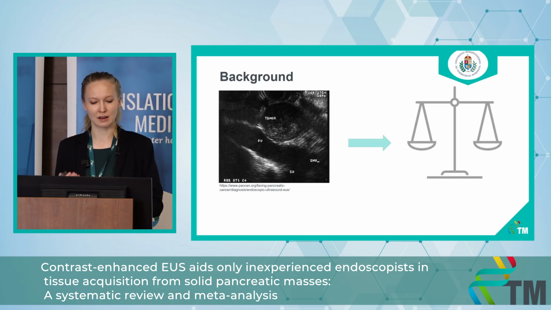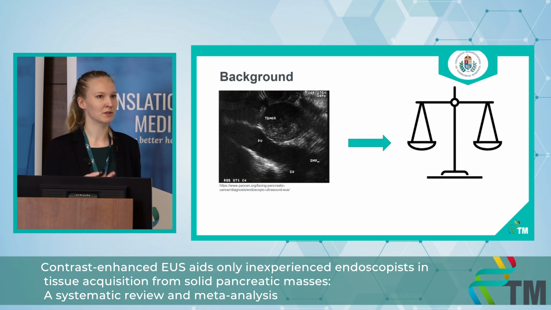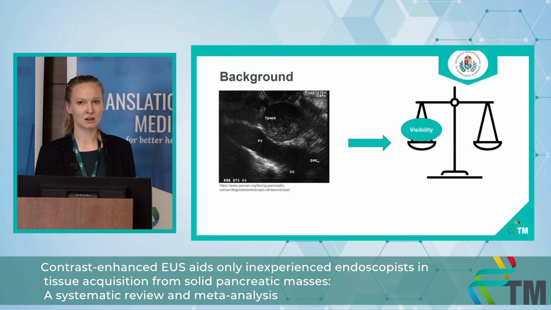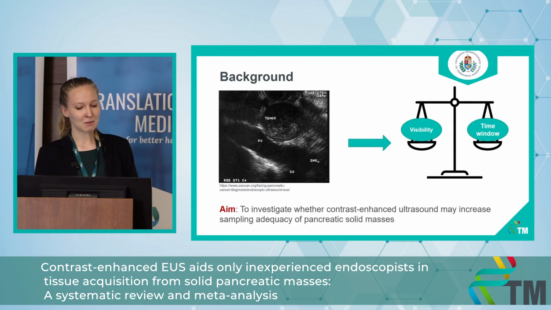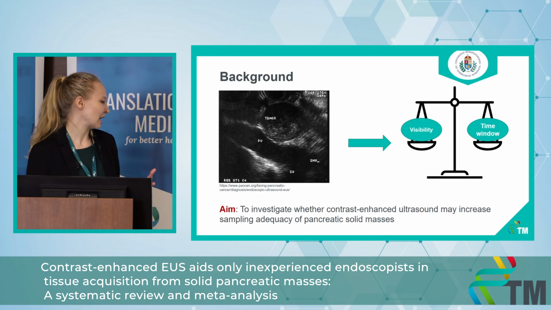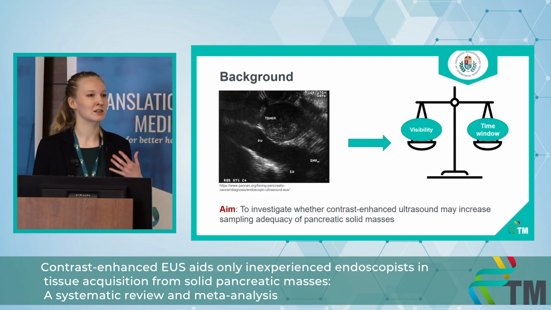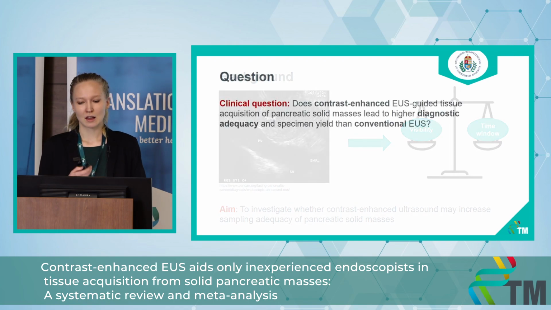However, for the ultrasound itself, there are different methods. And if you use a contrast-enhanced endoscopic ultrasound, you may increase the visibility of the lesion. However, you would reduce the time window you have to get the sample. So our aim is to investigate whether contrast-enhanced endoscopic ultrasound may increase the sampling adequacy of pancreatic solid masses, and we actually think this might go either way.